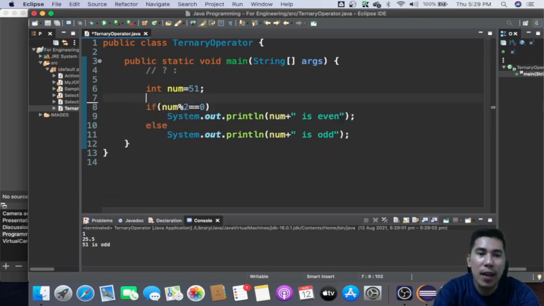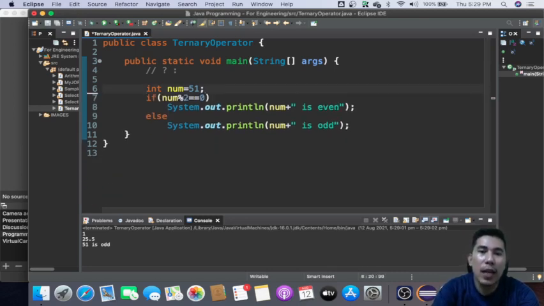That's why when you have 51 here, the first expression, num modulus 2, which is 51 modulus 2, the result is 1. Is it equal to 0? Of course, it is false.